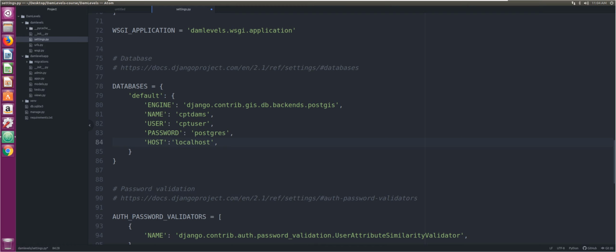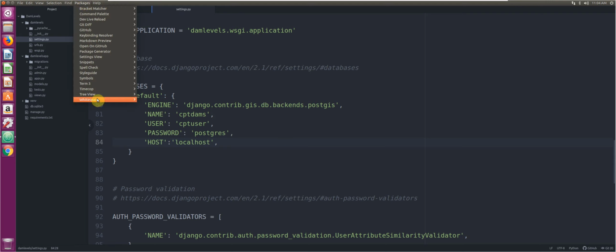Okay, so once that is done, the next thing that we're going to do is run the Python migrate command to apply changes made to this file, especially our database. So let's open up our terminal again in the right pane.